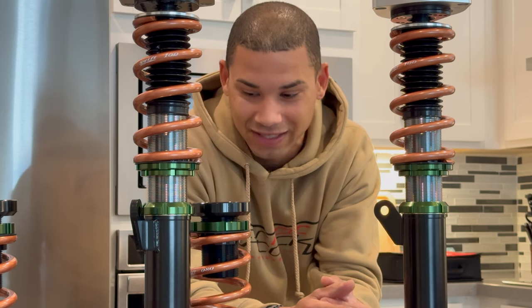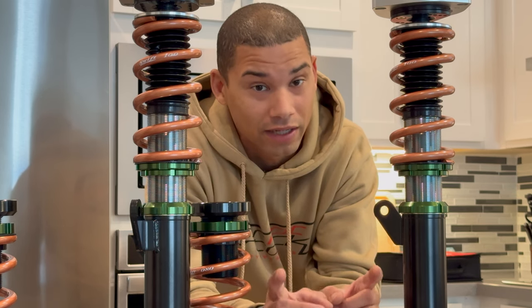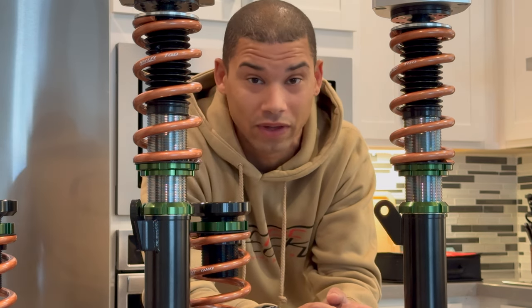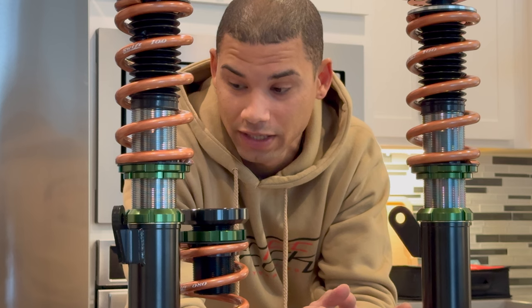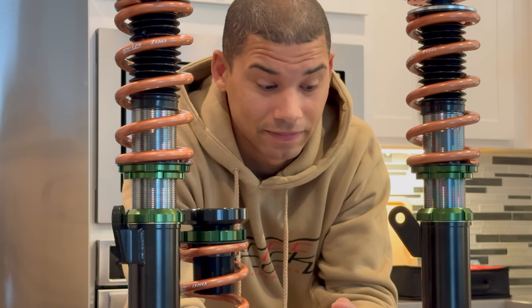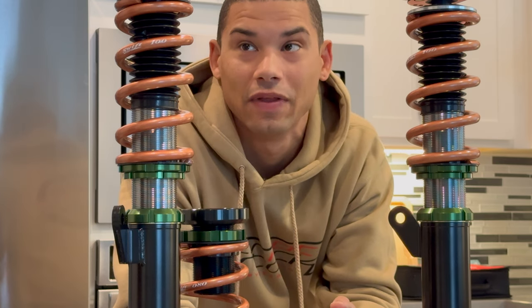I'm super excited. People ask me a lot how the S3 compares to the Golf — the Golf weighed a lot less and was a lot more nimble, and it was more nimble because it weighed less, but also the suspension was dialed in perfectly. This right here is pretty much the only thing we're missing. We'll throw in a front sway bar too and it's going to change the game. We're going to go to autocross this year, hopefully just a couple events to dial everything in, get my numbers down to know what I want when I want it. But we are going to put the car on the drag alignment first to try and get into the 10s — get this 10-second pass on these coilovers. Now that we can take the camber out, we're riding around with negative 3.7 degrees up front right now. We're going to take all that out. It's going to be a way different car on the highway because right now the grooves in the highway kind of pull me because of my toe and my camber.